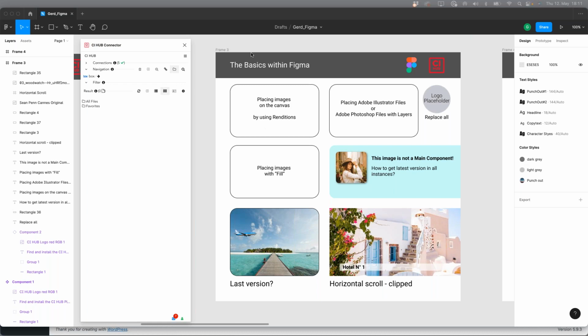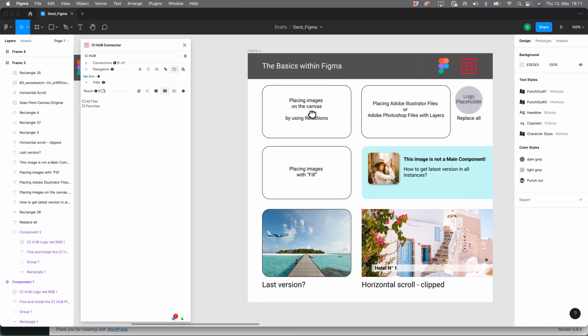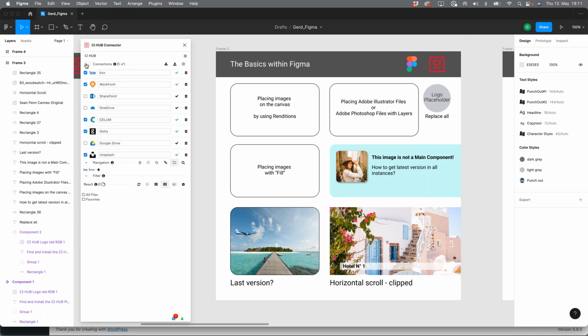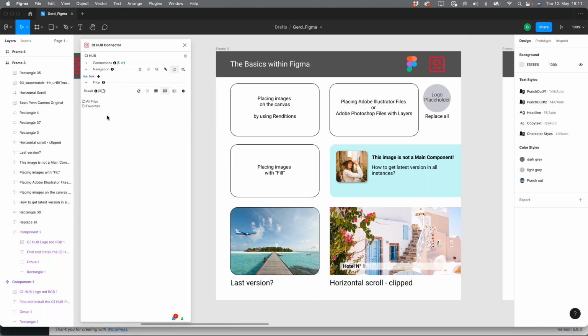Okay. As you can see, I'm in Figma here, with simple Figma documents, and I've started the CI Hub connector, which you can see here. I've created some connections to various systems, and I will try to place some images.